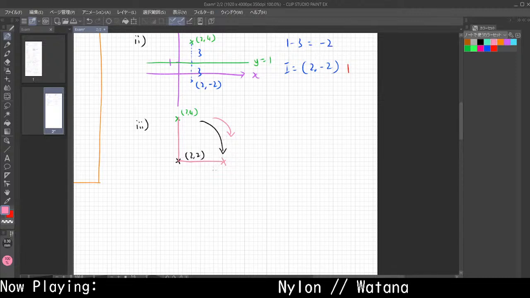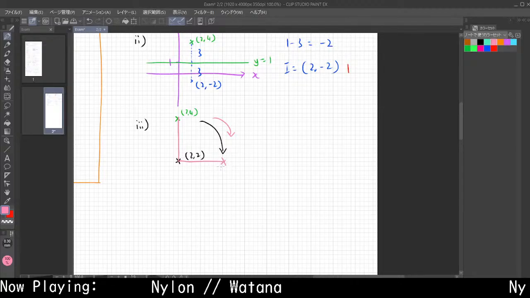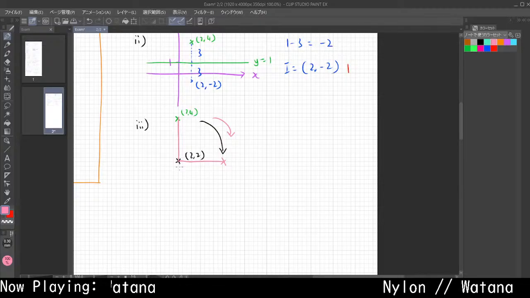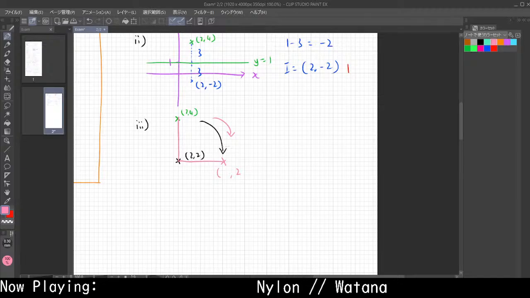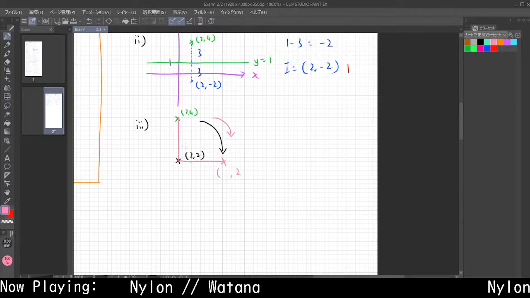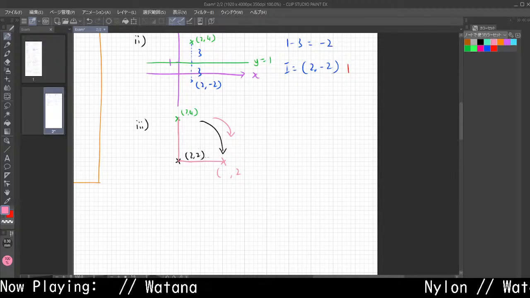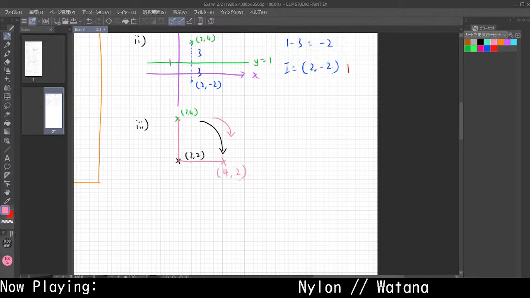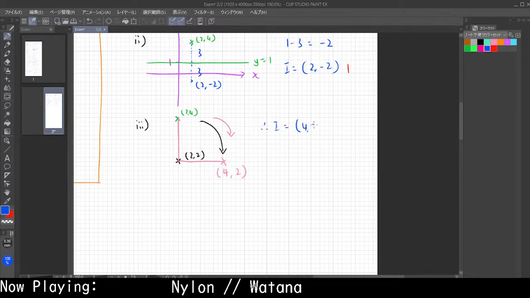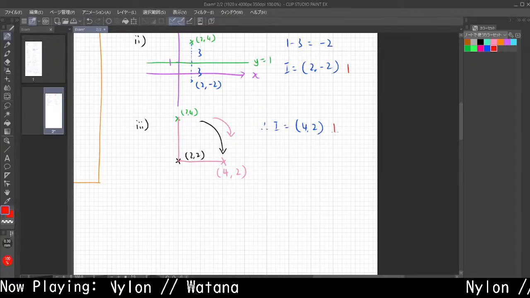So how much is this? Since this pink one, your new image, and your center are on the same horizontal line, your y doesn't change. Therefore, your y is 2. For your x, you move from your center to the pink colored image 2 steps to the right, so 1 box, 2 boxes. Therefore 2 plus 2 is 4. You get 4 comma 2. Therefore your image in this case will be equal to 4 comma 2. Nothing else you need to do. This will be the answer.